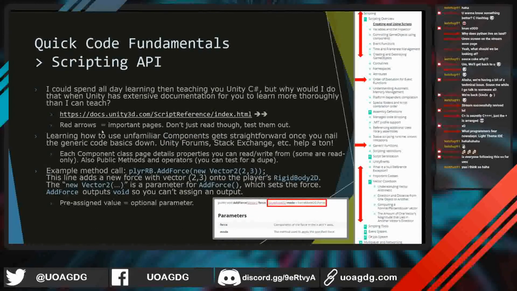And I'll give a quick shout out again to the scripting API. If you really wanted to read things before doing it, although it's usually better to do things so you learn better, or if you're particularly lost, I suggest you read the things here highlighted in red arrows. So, scripting overview, order of execution, shown earlier, generic functions, and this extremely notorious error called the NullReferenceException. And the vector cookbook as well.